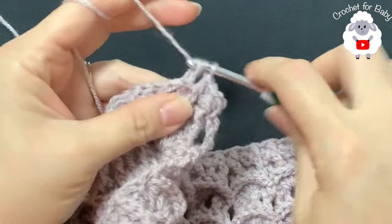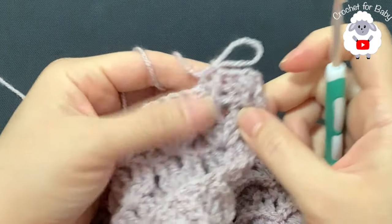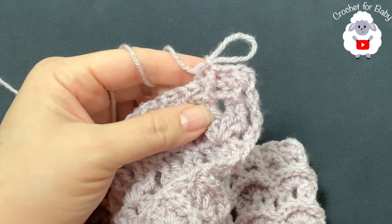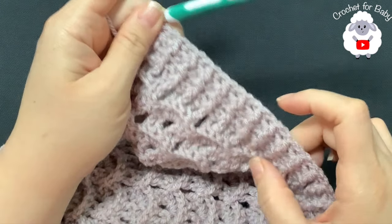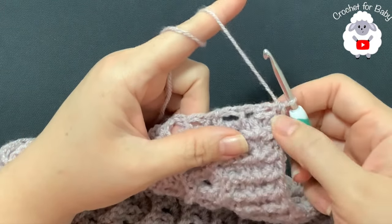You're going to continue like this till you finish. Then you're going to repeat the same thing for row 20. I'll meet you at the end of the 20th row. Okay, I finished making this part. I did three rows of front post and back post half double crochet. So I finished row 20.